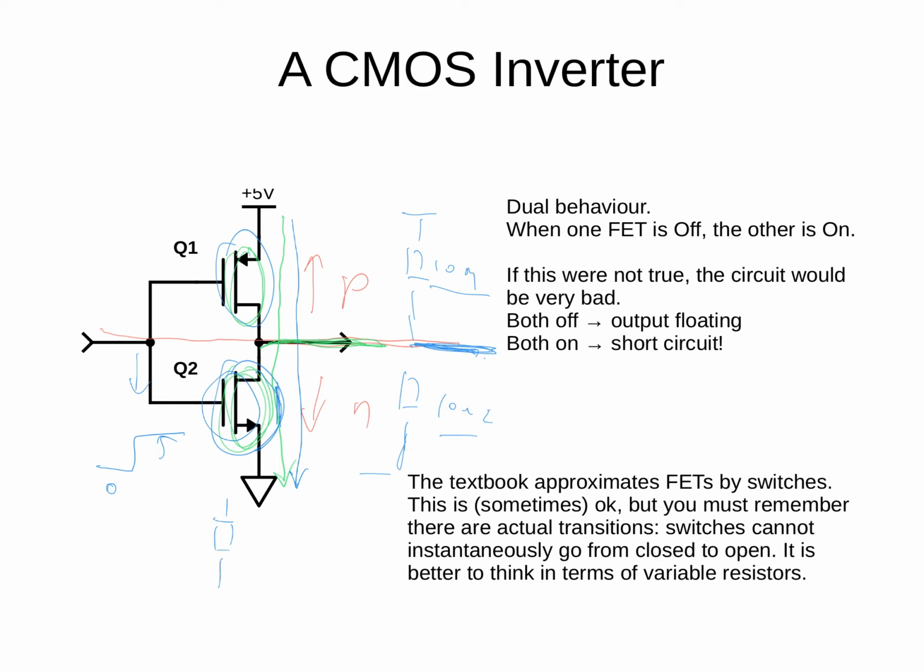So in other words, when the input changes from a logic 0 to a logic 1 or vice versa, then one of these channels' resistances is going to increase and the other channel's resistance is going to decrease. And so in this way, at any point in that transition, there's actually always going to be enough resistance between the two channels that we don't actually get a short circuit. Yes, we do waste some power going through there, but no, we don't get a short circuit.